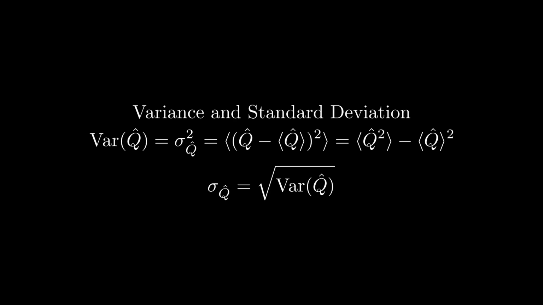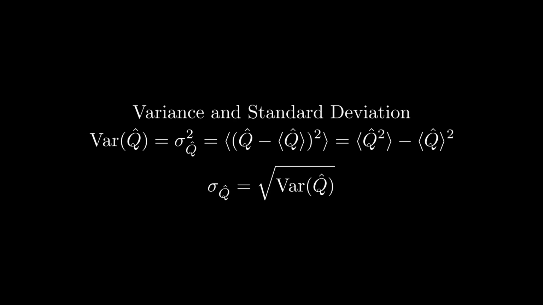Variance and standard deviation are measures of spread, indicating how concentrated the measurement outcomes are about the mean. A small variance or standard deviation means that these measurement outcomes are all very close to the expected value, while a larger value means that the measurement outcomes are fairly spread out from the mean. Note that a value of 0 means that we can exactly measure a given observable with exact precision.